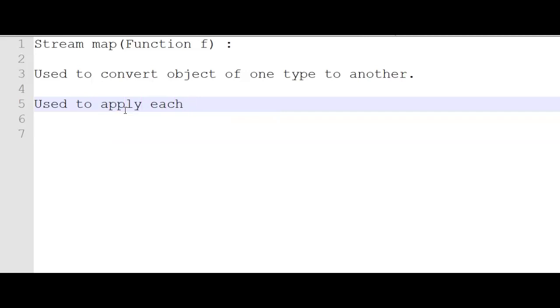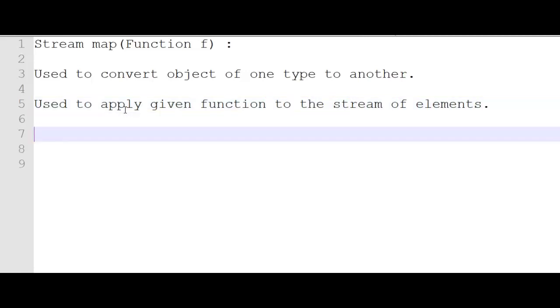It is used to apply the given function to the stream of elements. So now you understand what map is and when we use map.